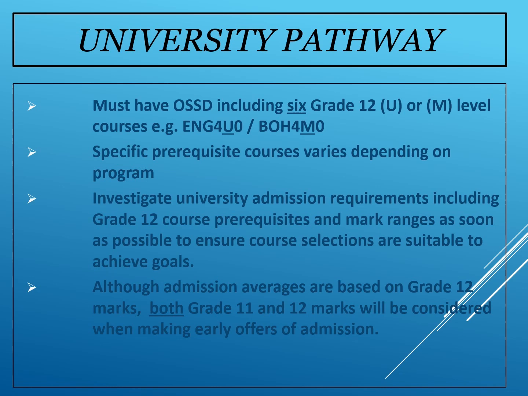One of the things that's also important is to check what kind of average you need, what mark ranges are required to apply to these programs. So you can apply to an engineering program at Waterloo where you need a low to mid 90s average to apply, but you can also apply to engineering at, for example, the University of Windsor, which because it's geographically further away and doesn't have the same reputation, you don't need the same type of average. Although the admission offers are based generally on grade 12 marks, both grade 11 and 12 marks will be used when they do these offers.